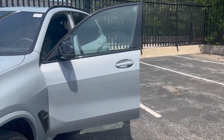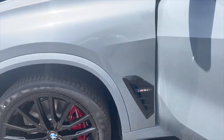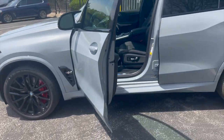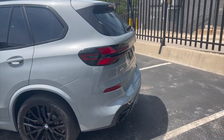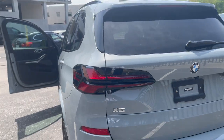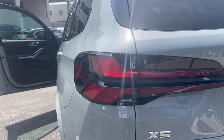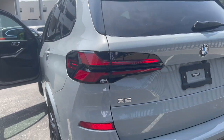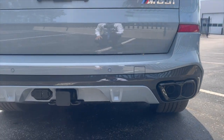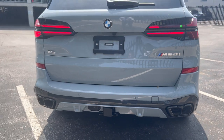Before we go back inside, we've got to talk about the back. They also gave us these new side air vents with the M60 logo. These are the $1,000 upgrade 742 black 22-inch wheels. Those red M Sport brakes underneath there — 315 wide at the back. We have the redesigned taillights with a more aggressive arrow shape patterning. The badges are now done in chrome instead of cerium gray. The M60 badge, the redesigned rear bumper, different taillights, exhaust tips. And this one does have the trailer hitch package.